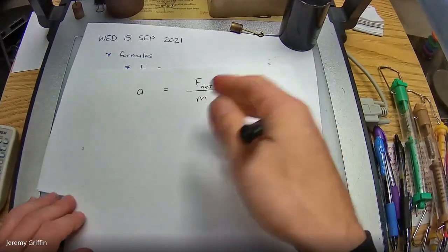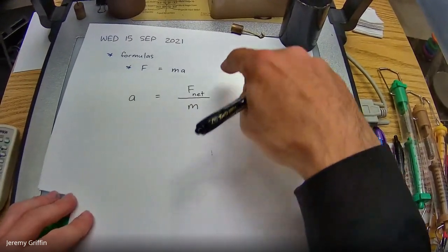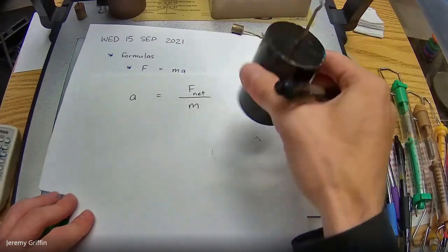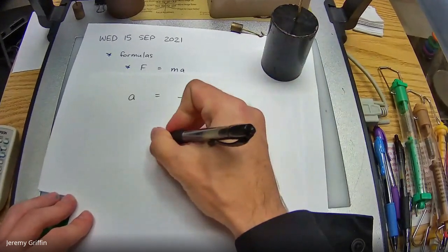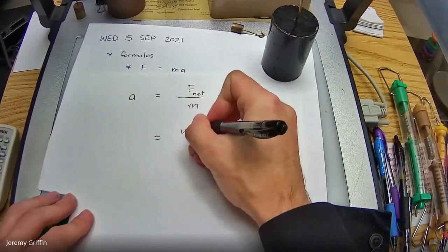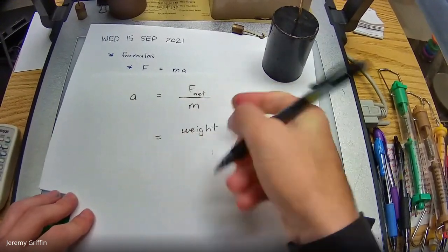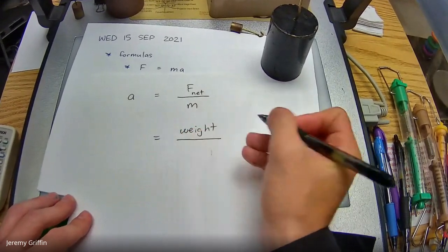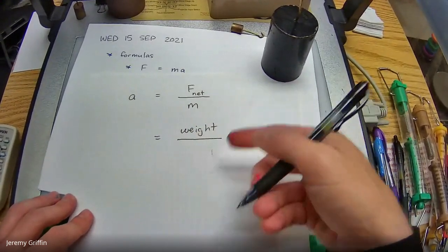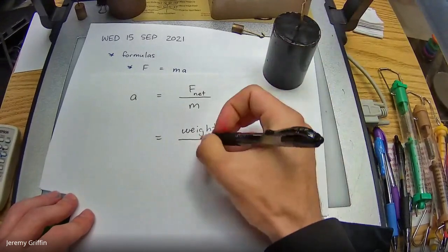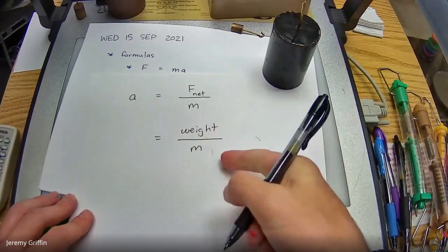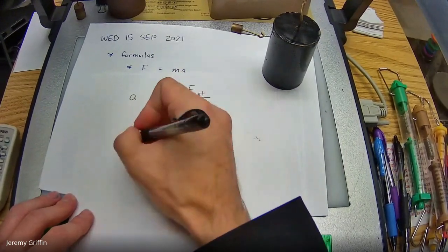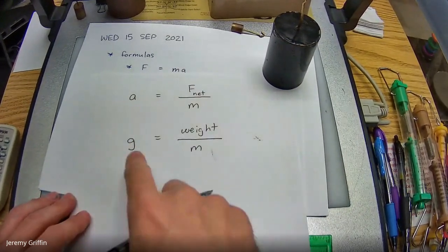Now, you can modify this to get a slightly different story. What if the only force, and therefore the net force on an object, is its own weight? Right? It's the gravity pull from Earth. So I could say weight as one type of force, modifying this a little bit. Right? So it's under the influence of only one force, its own weight. Say you toss this off a cliff, and it has some mass. And if you divide that out, you get a very special kind of acceleration called what? Yeah, gravity, like free fall gravity.